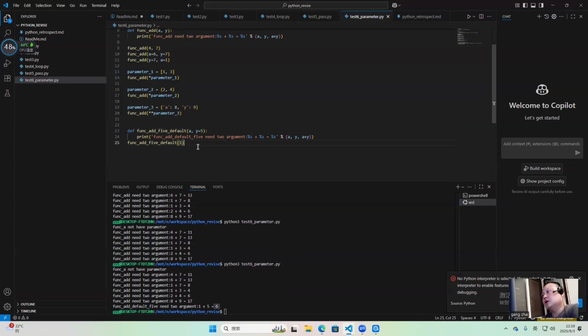Sometimes we think some parameter is not important, or the function is so complex that we want to streamline how to use the function.